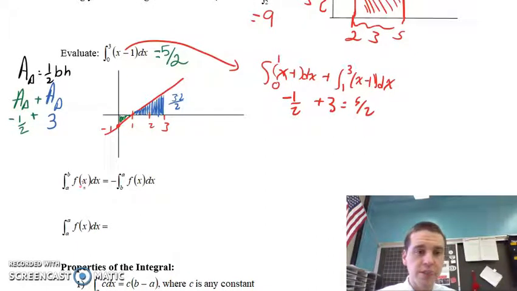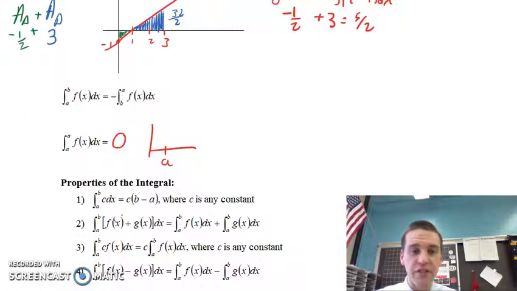A couple of properties here. The integral from a to b of f of x equals the negative integral from b to a. If you were looking from a to b and we go backwards, it's just the negative of it. The area from a to a: if I go from a to a and I don't move at all, what is the area? Well, the width is 0, and so the area is 0. We have some properties that should look very familiar to the derivative properties that we've looked at.